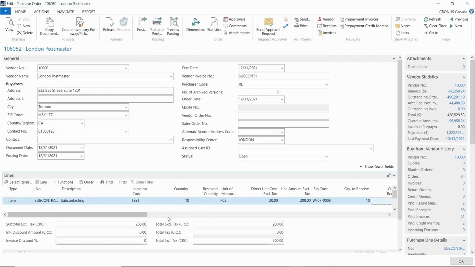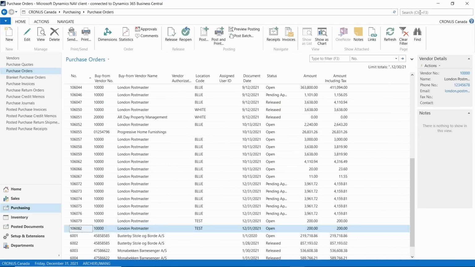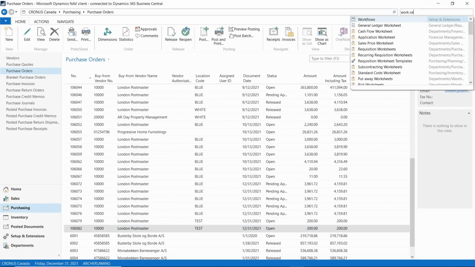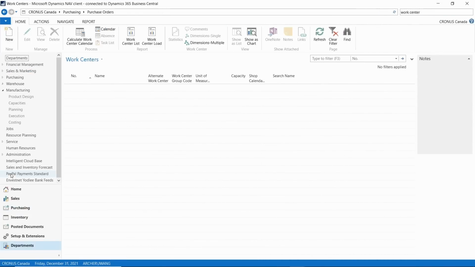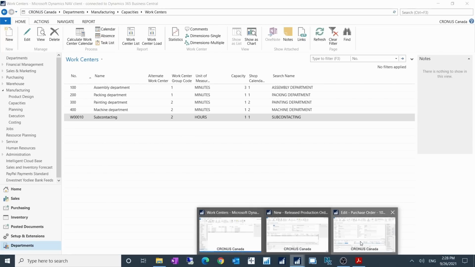And another thing I want to mention is that some customers will always ask what the description is. This description is populated from the work center card for that subcontracting. On that work center card, I gave it the name subcontracting, and that description will populate to the purchase line.